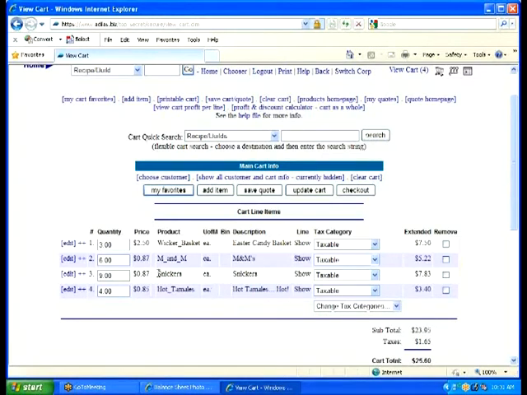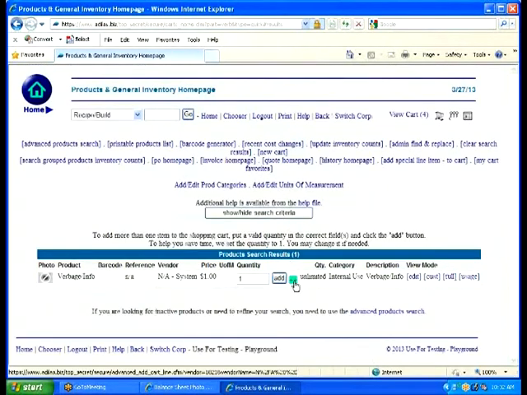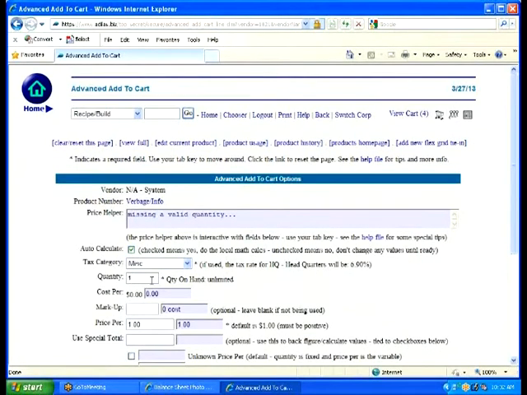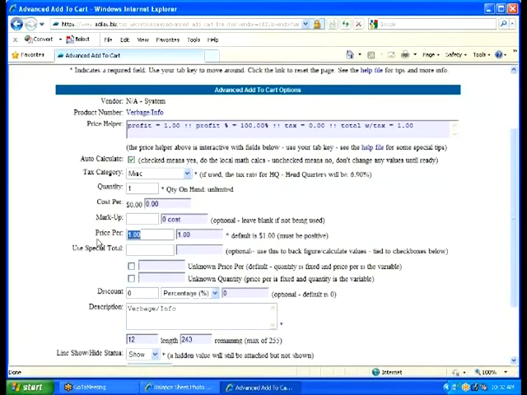If I wanted to add something, say Shannon came in and she had a little card, and she was like, hey, I actually have this little coupon, can you put this on? I'm going to go a roundabout way, but I'm just going to show you a hidden line item for fun. This is totally random. I'm going to go grab a verbiage line, and I'm going to do advanced add to cart. So I'm going to click here, and I'm going to say, hey, let's enable this, no problem. We're going to do quantity of 1. I'm going to actually do a 0 price.